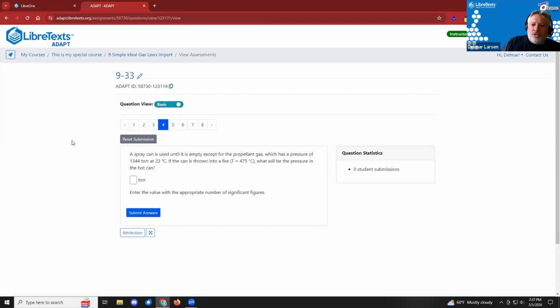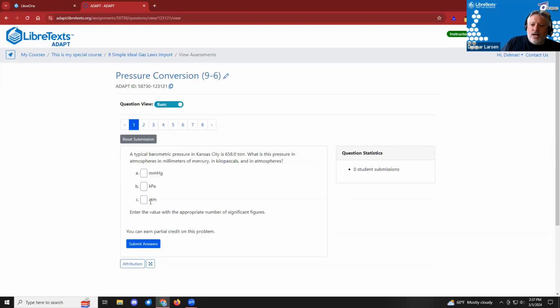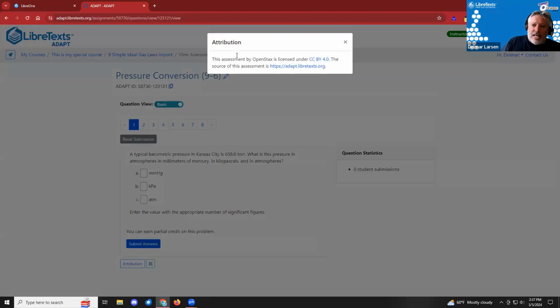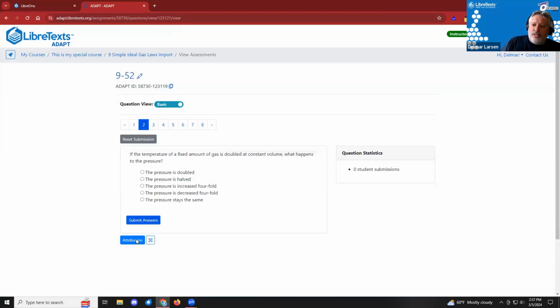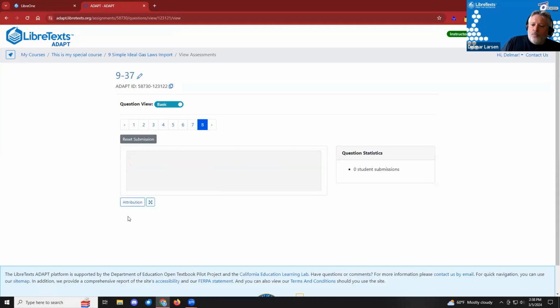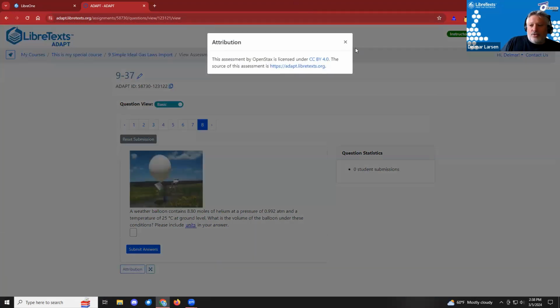If you don't want to look at that, you can click that button, and it gives a much more streamlined presentation of the questions that you have. Each question has an attribution telling you where they came from, the license, and in this case here, the source of the assignment. This right here should probably be changed to the OpenStax link. And then you can say this one here is also an OpenStax question, while this one right here is, I think, also an OpenStax question.